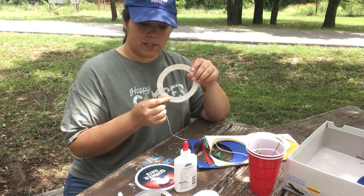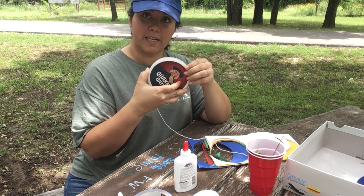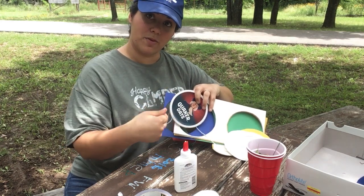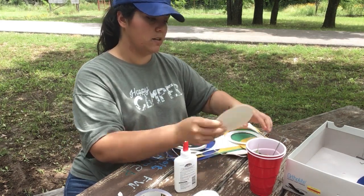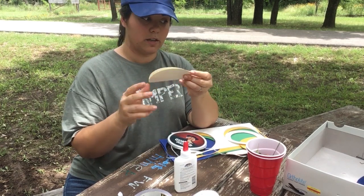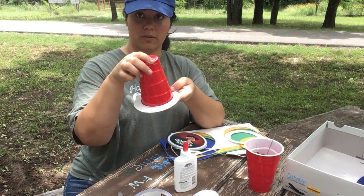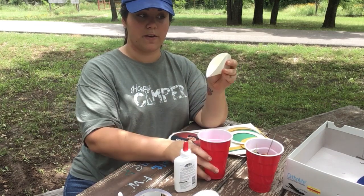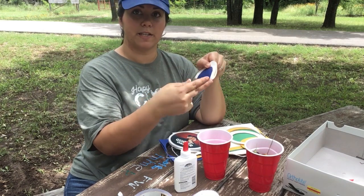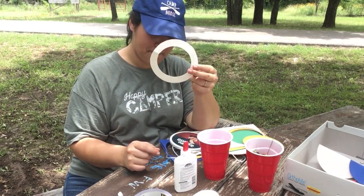So I've already made my circles. What I did was take a lid from an old oatmeal bottle and put that down, traced on a big piece of paper like that, and then cut around the big circle. Then I took that circle that I cut out and folded it in half and made another tracing. This time I used a cup. Made a tracing around that, and around that smaller tracing I cut. So it looked kind of like that. Had my tracing. I cut around that, and that gave me my open circles like that.